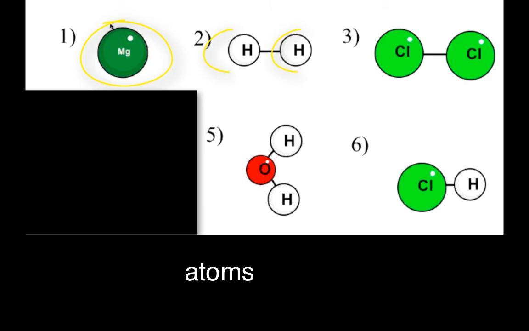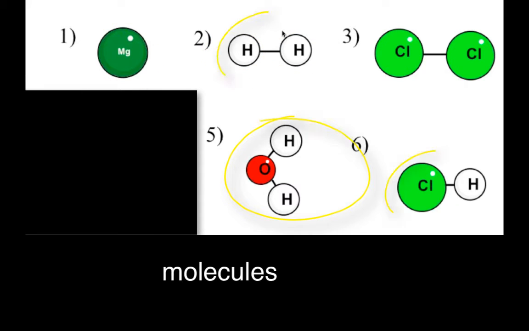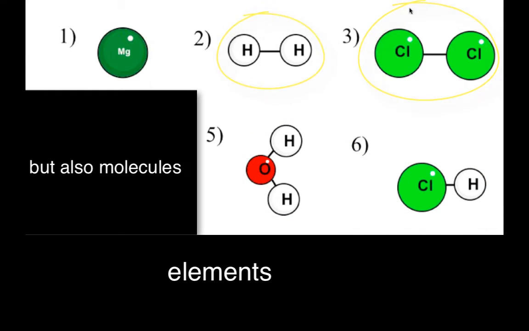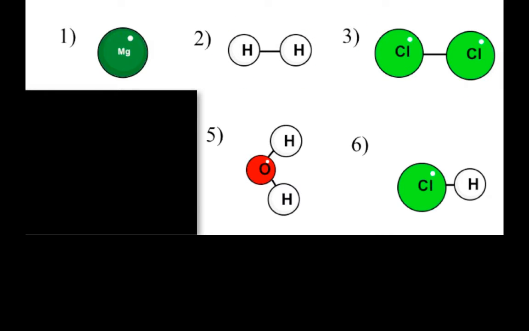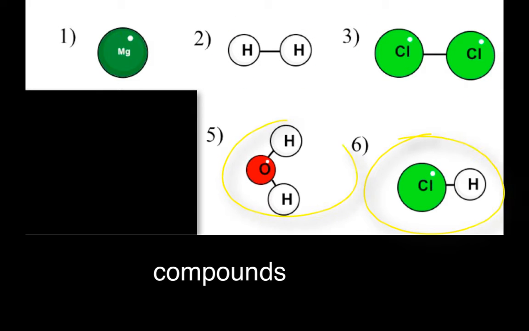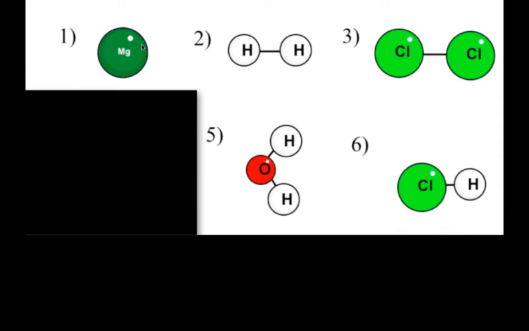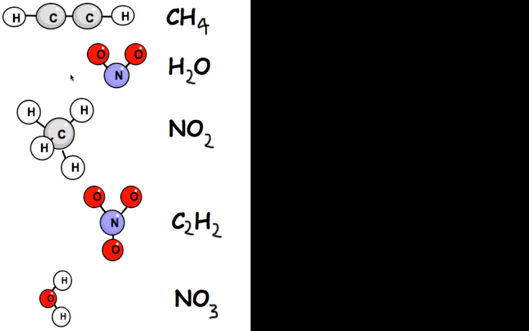So we have atoms. Atoms join together to make molecules. Now these molecules could be elements still, because we've only got one type of atom, or they could be compounds. Here we've got a molecule that is also a compound. If this were a metal joining to a non-metal, then you wouldn't form a molecule, but we'll talk about that later. And you need to be able to assign chemical formulae to compounds.